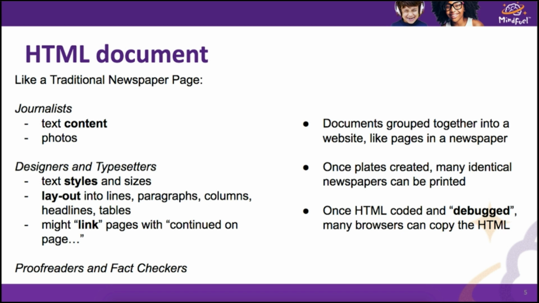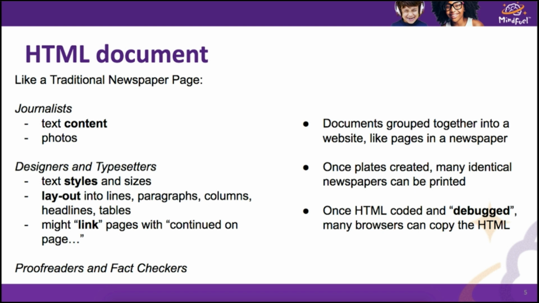Think of a traditional newspaper page. A page contains letters and words and paragraphs, which makes up the stories or content that reporters have written. A page is also the work of designers who give the page a distinctive look while keeping it easy to read, and typesetters who lay out letter blocks into lines and columns, headlines and paragraphs, lists and tables, and include special plates for photos and graphics. Sometimes they will break up a story and include a continued on page link.